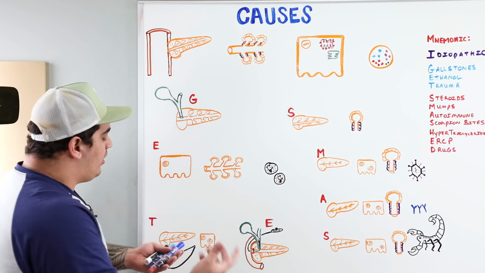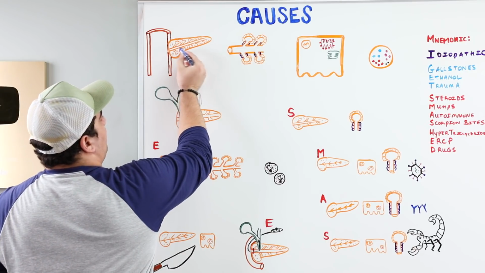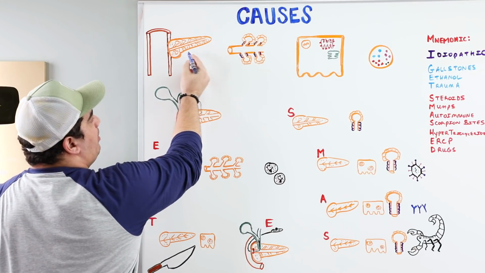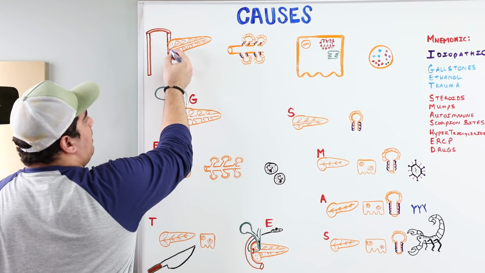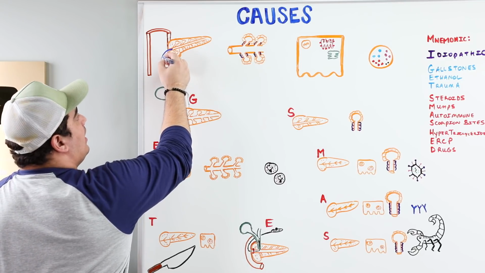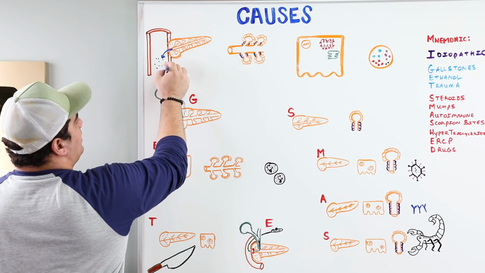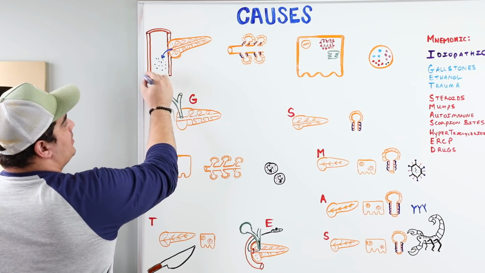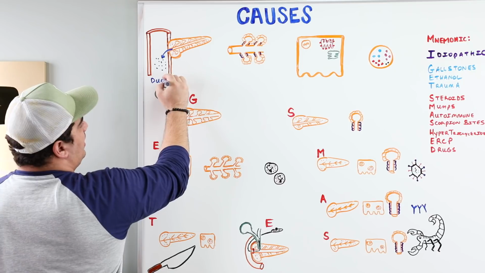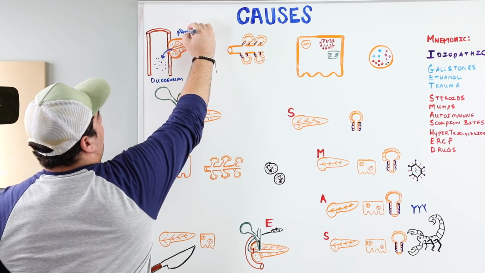So when we take a look at the pancreas in general, you know that you have this little ductal system here. So you have all these pancreatic ducts, and the whole point of the pancreatic ducts is that the main pancreatic duct connects to our GI tract. And that's where we dump a bunch of different things into the actual duodenum. So this tube here would be representing the duodenum, and then this here is the pancreas.